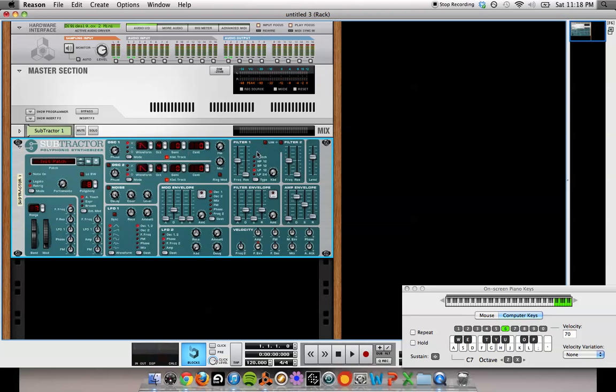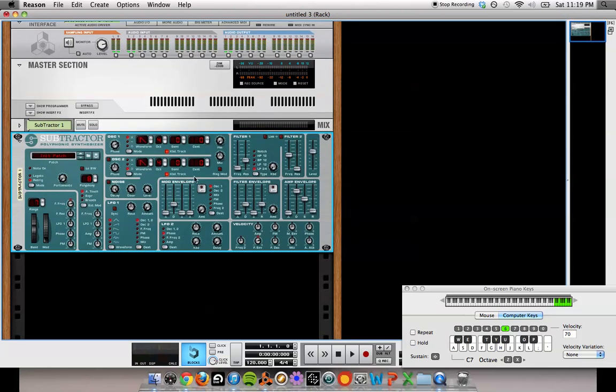For filter 1 though, you're going to want to set the frequency to 5, so it's going to be really low, barely anything. The resonance is going to be set to 40, and instead of a low pass filter 12, you're going to make it a low pass 24, and then this stays the same, KBD, and you don't have to link it.